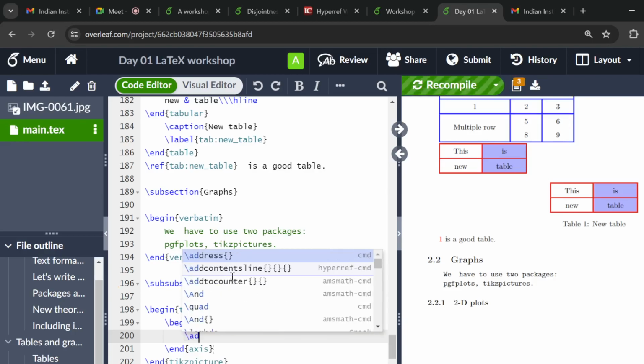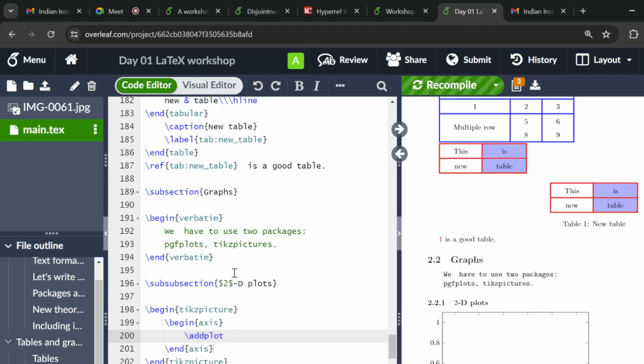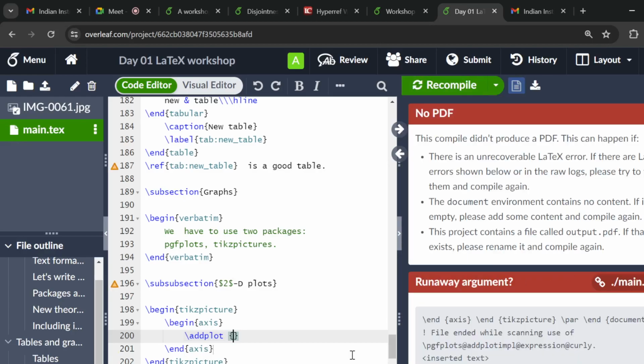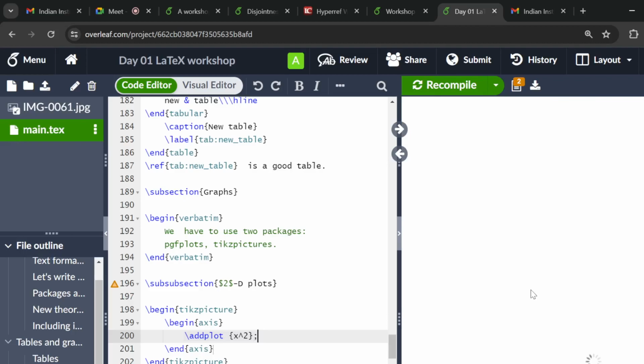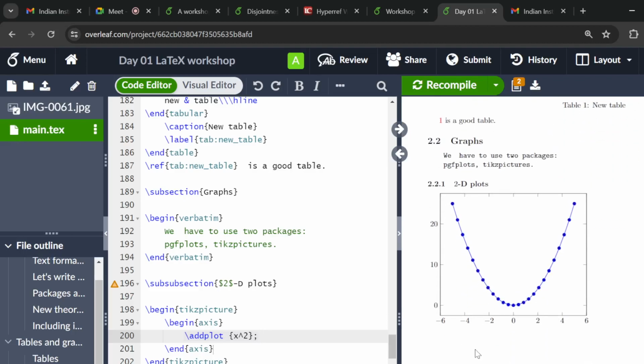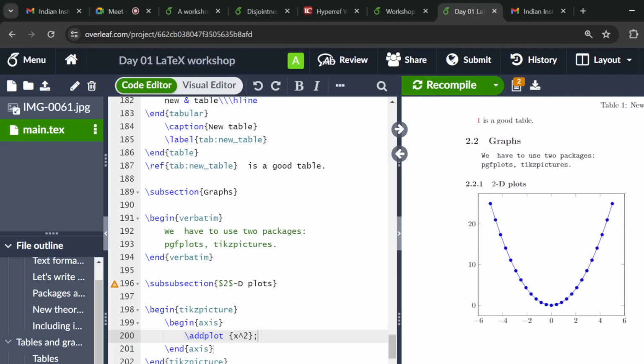And then you can add a plot. In the curly brackets, you mention whatever graph you want, for example x squared. And in the TikZ picture, you have to add a semicolon at the end, otherwise the compiler will give you an error. So here you have a beautiful graph of x squared.